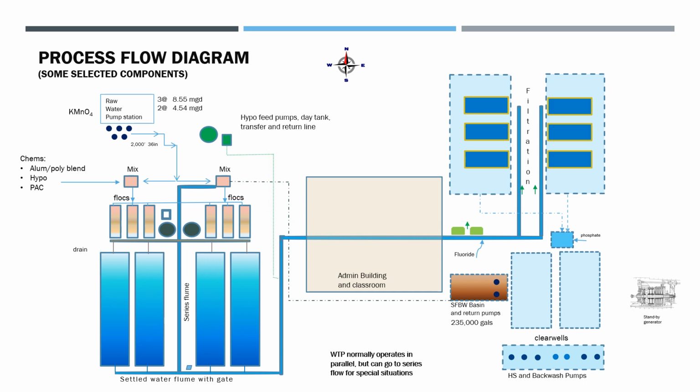Another thing you want to look at is on the left-hand side, you see that blinking drain there. Provision was put in this plant when it was built to allow for back flushing of the intake during times when the plant is down in service and you might have frazil ice or needle ice. You need to back flush the main to clear out the ice jam. You can open the basin and drop the head of the tank, the sedimentation basin, down through the intake and clear it out that way.